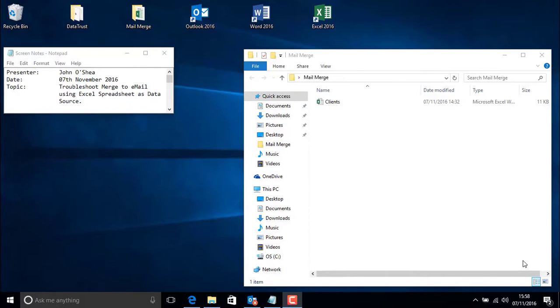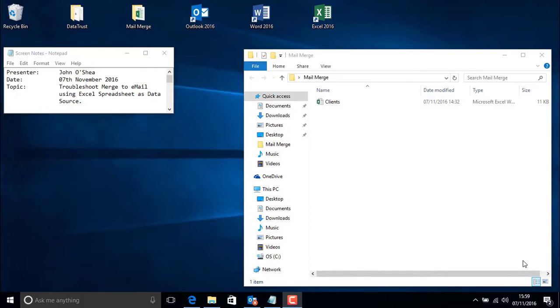We have three applications involved in this task. We have Outlook, which is the mail client and eventually sends the mail. We have Word, which generates the document. And we have Excel, from which the data is extracted in order to populate that document. And we want to know basically if this process gives any trouble, which application is at fault. And the only way really to do that is using the concept of a breakpoint. It comes from the world of programming.